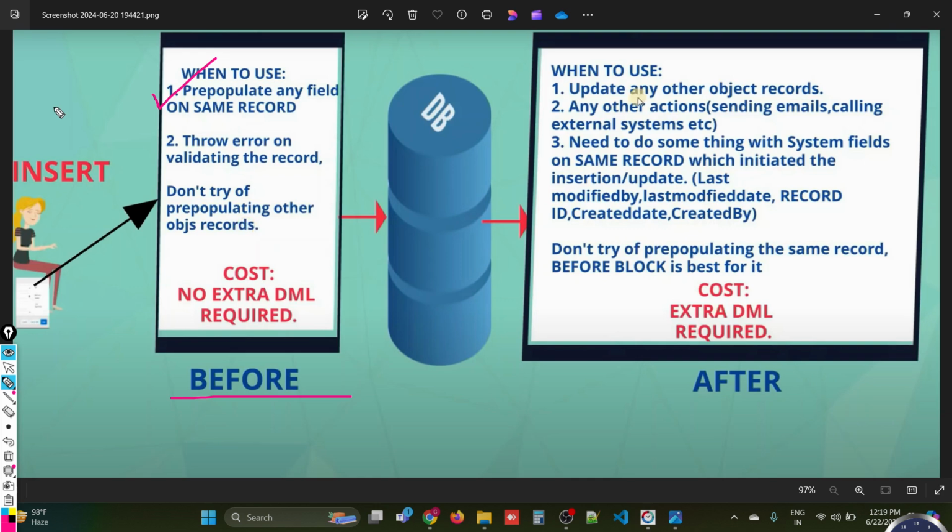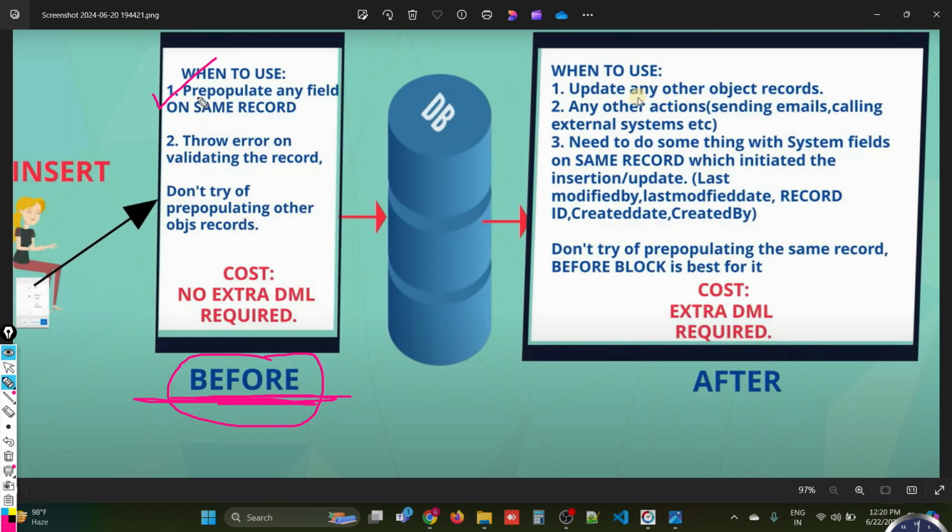That means if you want to insert a record and pre-populate a field before inserting the data, you can use the before event. And there are only two situations in which you use the before trigger.